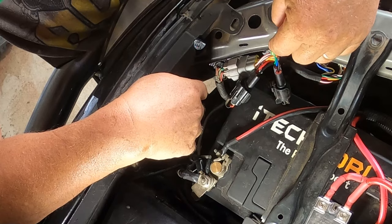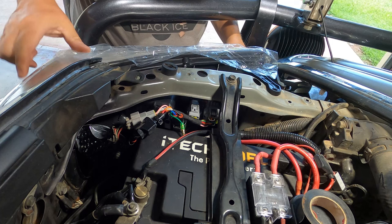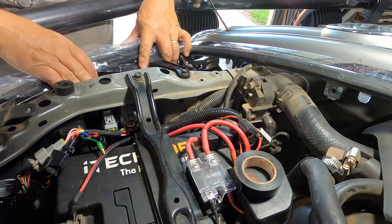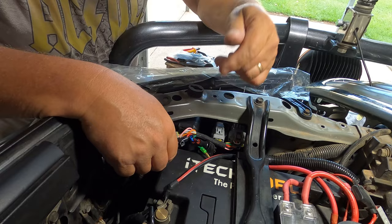Sweet. That little green one in the wiring harness, I'm not sure what that one does, but they did give me a jumper wire that goes from this side to the other side. All right, let's test these lights. Now I got my light sitting in situ. Time to bolt her down. These bolts that hold the light on have a little shoulder here that helps locate it. All right, that's our light mounted in place, and that all seems pretty solid. Next, I'm gonna move on to the connectors, tape them up just like this one, and put a little zip tie over the end of the tape so that they don't unwind as the tape ages over time.